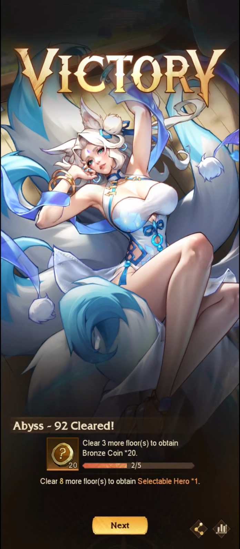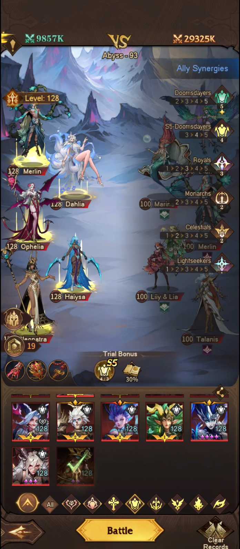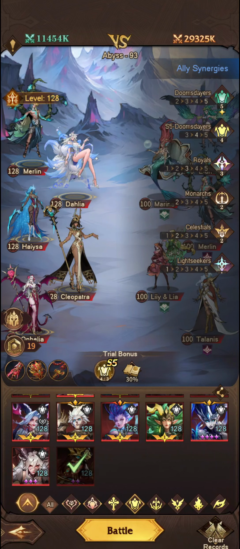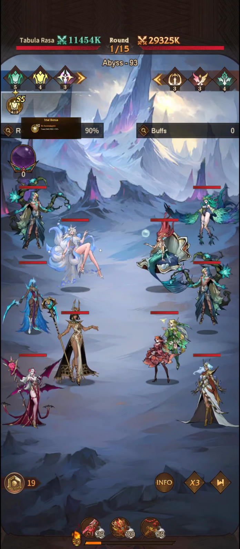Let's go ahead and see how this works. So if we take out Athena, we go to Dooms, we can pop in Cleopatra. We'll put Halissa in the middle, so she's a bit more protected, and Ophelia over there. And we can just go ahead and jump in and see how this team does rather than the other one.